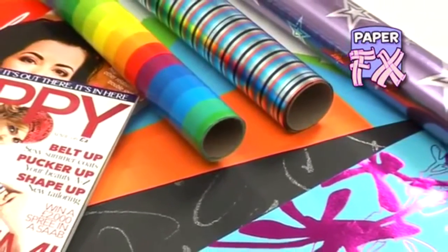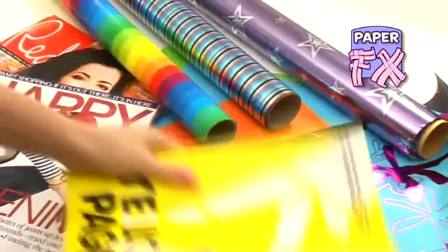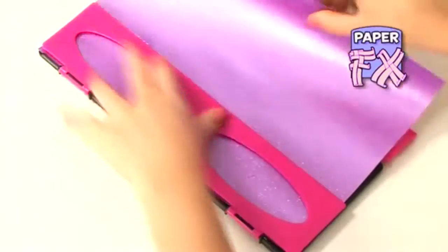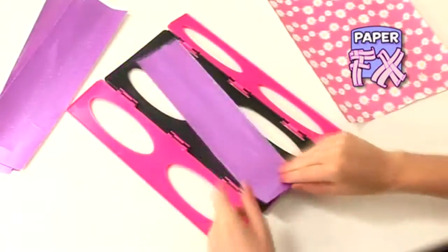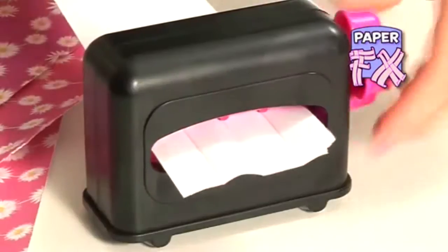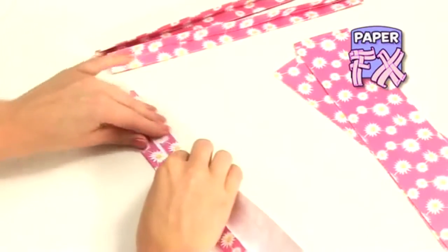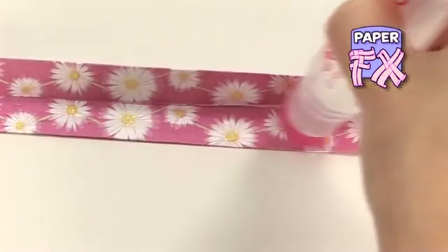This can be magazines, wrapping paper, posters, and even that big phone directory you were going to throw away. The paper is then torn into strips using the tera. This makes sure that whatever paper you decide to use, it will always be the right size for your weaving. Then there's the creaser. This creases your paper so it's easily and accurately folded into strips. Just a quick dab of glue and they're ready for weaving.